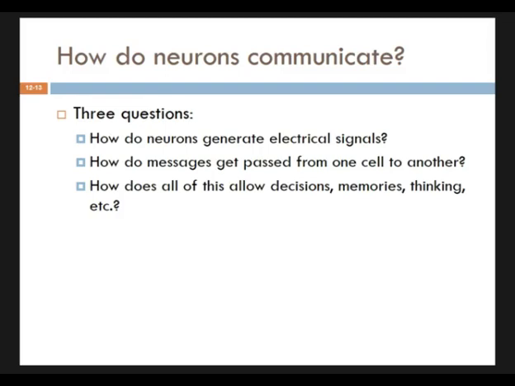And then how does all of this allow for decisions, memories, thinking, etc.? I will tell you right now, we're going to briefly touch on this, and in neuroscience, we don't know the full answer to this, but we have ideas. There are testable hypotheses out there that help us start to make sense of what a memory is and how decision making happens. And maybe a little bit on what consciousness is, although I'm not sure I have a great handle on that either. So, how do we get into those higher level cognition things, starting with a couple neurons talking to each other? And of course, the answer is, in part, that there's a whole lot more than just a couple neurons talking to each other. All right, so we're going to be working through these questions as we go through.